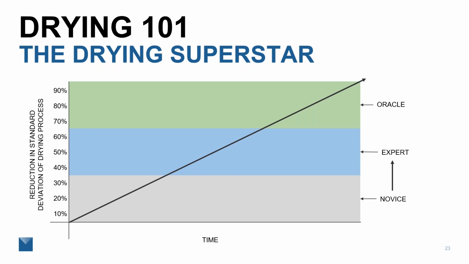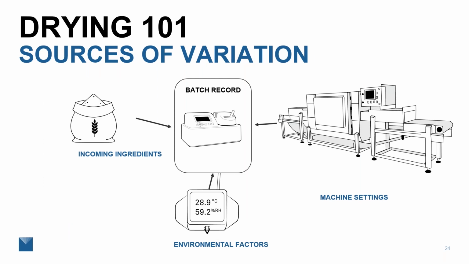This includes incoming ingredient moistures, environmental parameters, and machine settings. An embedded statistical process control tool then enables clients to make a list of variables ranked in order of their correlation to batch moisture. This is the right place to start any process improvement. Keep in mind that once you're writing this data to your batch record, this becomes a permanent asset to your company.